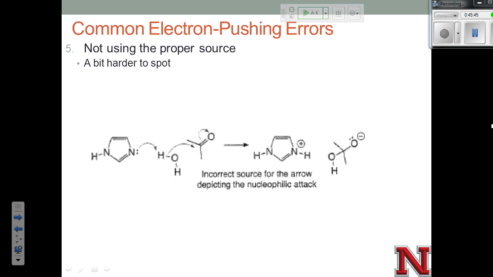This one can sometimes be a little difficult. Not using a proper source, not using a good source. And usually it's not really one that's going to be as important in this class, something that we're going to be seeing as much. Because when something happens that we may think takes too many arrows, usually it's backed up by experimentation. So this particular one is usually one where experimentally it tells you something different.